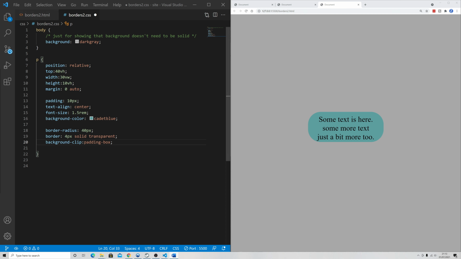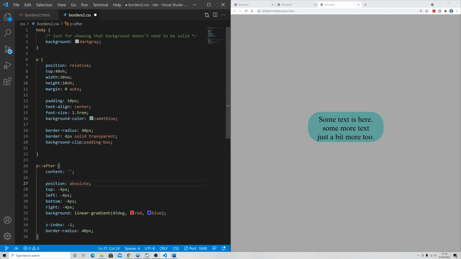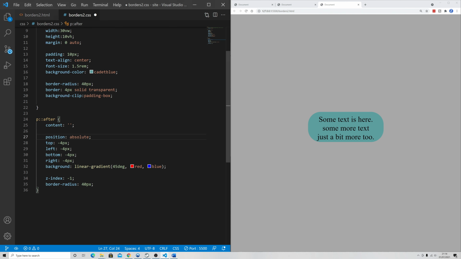So now we've got to add our pseudo element. And here it is. Again, nice and simple. We've got empty content. We're using position absolute because we're using position relative here. It means we can position it based on the parent element. Notice we're using -4 top, left, bottom and right, which happens to be the thickness of the border. So this will make it the same size as the content plus the 4 pixels, which will allow the background to bleed through to where the border would normally be.